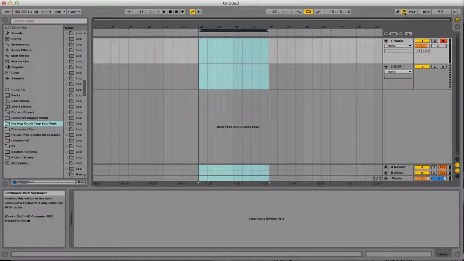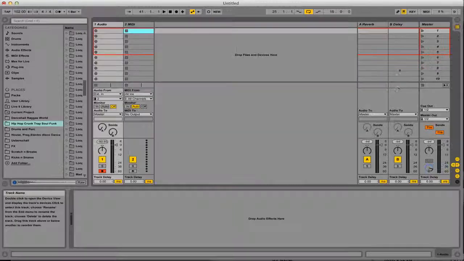This enables it. If I press a key, notice this yellow dot starts flashing. If I don't enable this and I press the key, nothing happens.